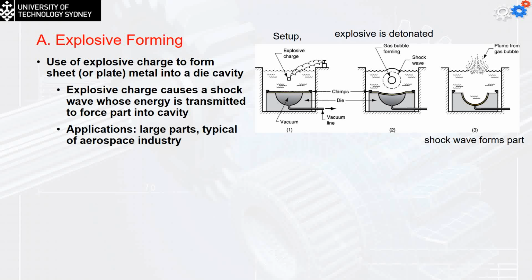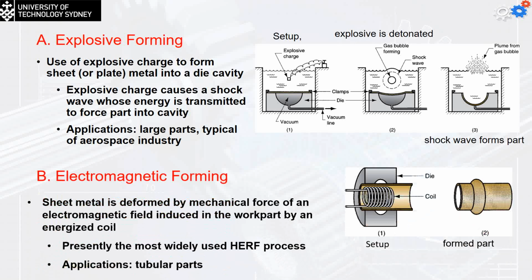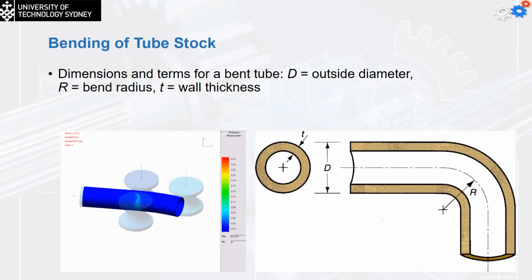And the last process is the bending of the tube stock. Now, bending of the stock can be done by running it through rollers, but I don't want to damage the radius inside the tube. So this can be done by the stretch bending process of the tube. I can also do it with the draw bending of the tube. Once again, this approach can be done without reducing the internal diameter of the tube.